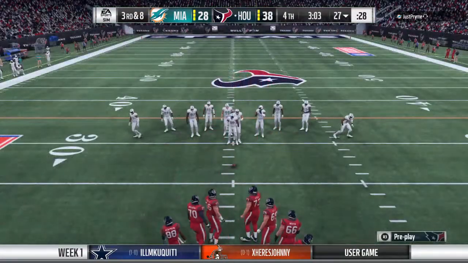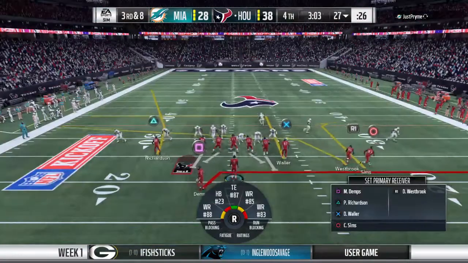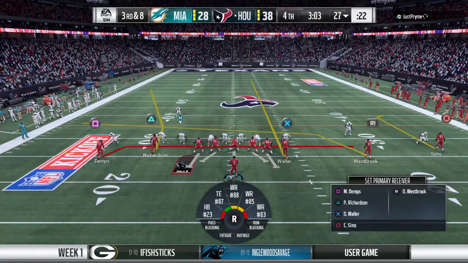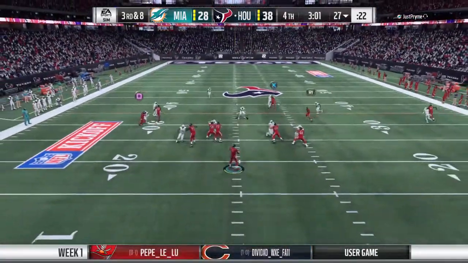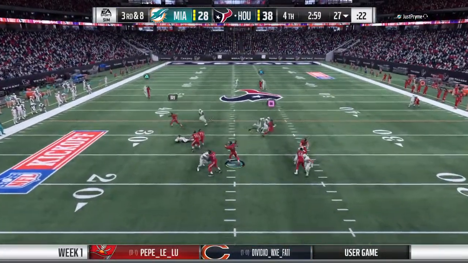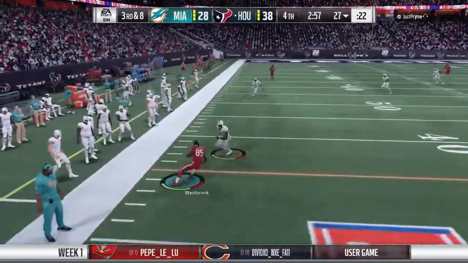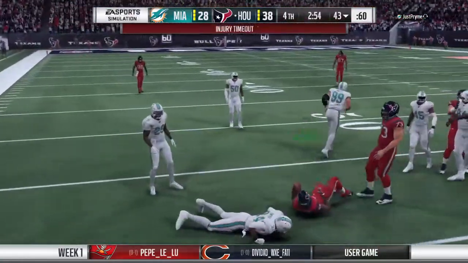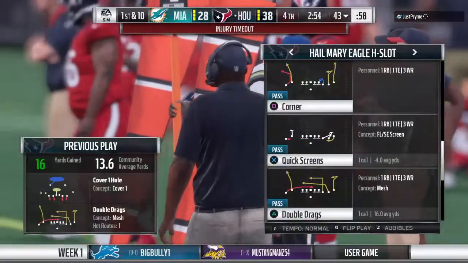And on 3rd down, a nickel formation here defensively. From the shotgun, Ryan. That one complete to D.D. Westbrook. And he's taken down at the 43, but not before picking up the first.